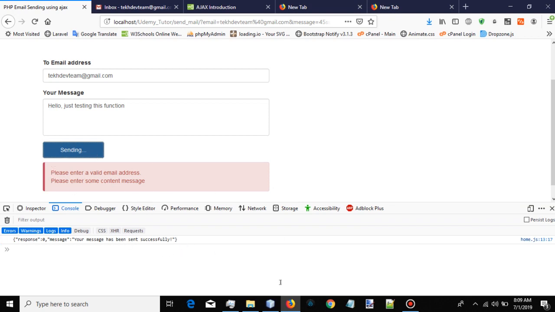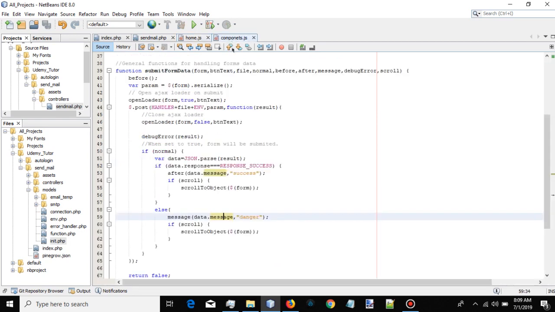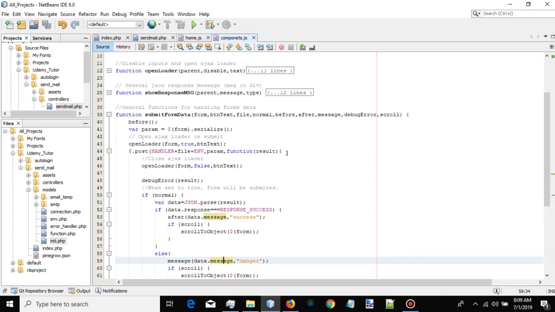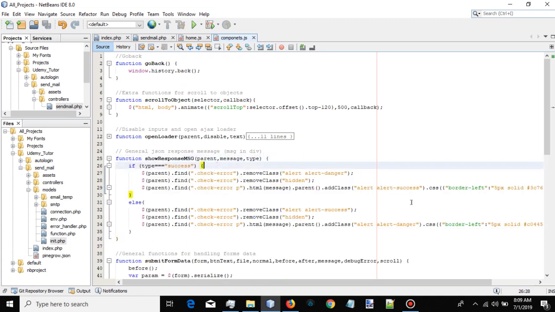Here it is not loading. That should be loading because of the response here. Okay, just a moment while I check our code and if success after. Okay, so if the show response is success, this is what should happen here.